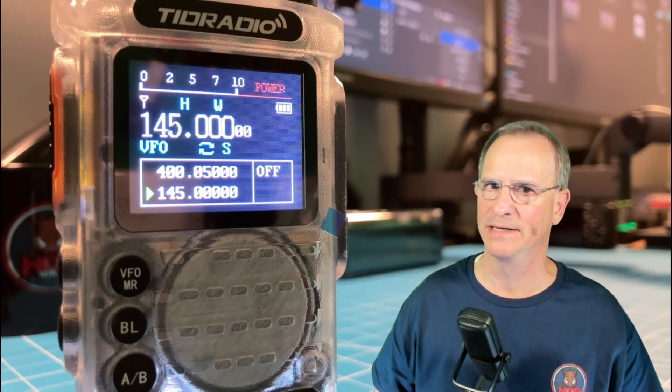I think we all want to trust our gear manufacturers. We want to believe that you have our best interest at heart. In reality, you have shareholder interest at heart — I get that. But if you have happy and committed customers, shareholders will be taken care of. If all you care about is shareholders, if you play Wall Street type games where end of quarter is all that matters, you're not looking out for customers. Create brand loyalty. TID Radio has come to the market with some very compelling things to offer — they have great pricing on their Amazon store. You can pick up some of the Baofeng equipment or their private labeled equipment for unbelievably low prices. It's a great value.